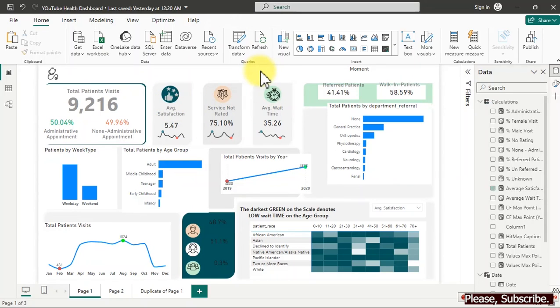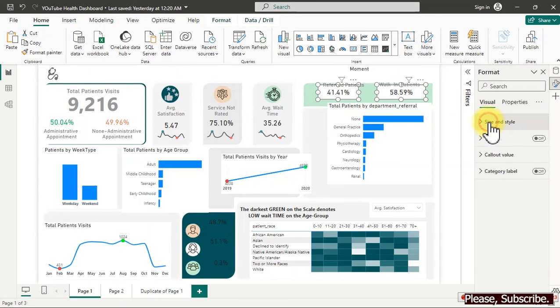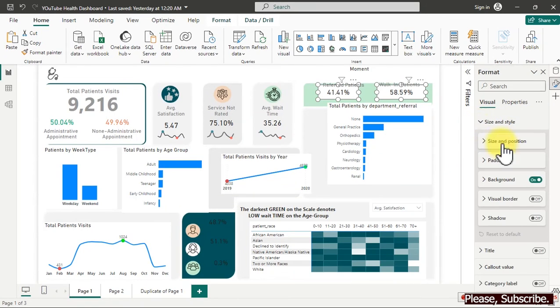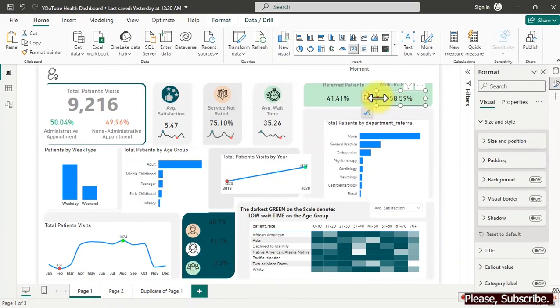Very important. So as you can see now, it's taking shape, but not really fine the way we want it. Okay, the next thing now is for me to click on this, hold your Control key to select this as well, and go ahead to the format. From the format, you can see where it says size and style. We turn off the background. Good. So we can move it down a little bit to this level here. So manually, we can change what we want. Let me bring this down. So we have this one controlled first.